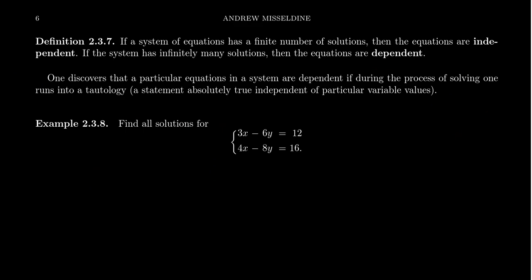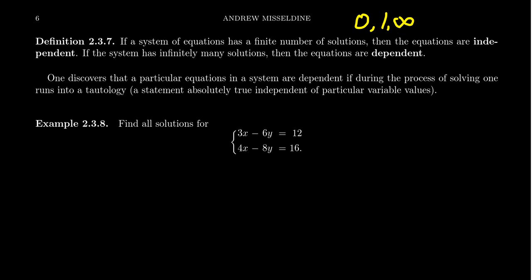Now let's look at the flip side, right? We've considered, since there's three possibilities, 0, 1, and infinity, we've seen the 0 and 1 case. How do you get infinitely many solutions in a linear system? Well, like I mentioned before, a system is consistent if it has a solution. For a linear system, that means there could be one solution or infinitely many solutions. How do you distinguish between the two cases? Well, again, we've seen how to find unique solutions. What indicates that you have infinitely many solutions?